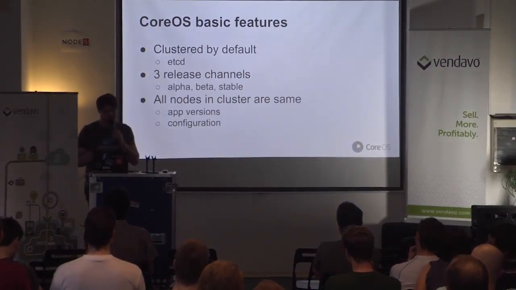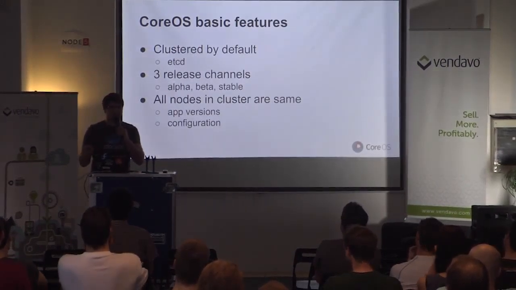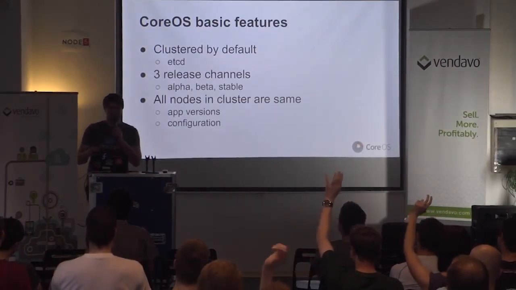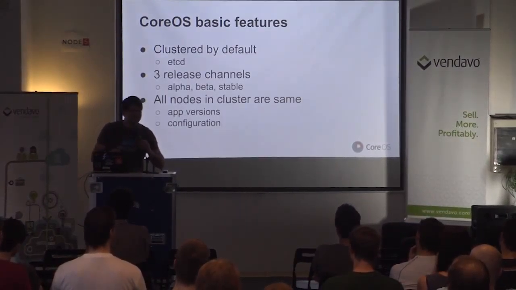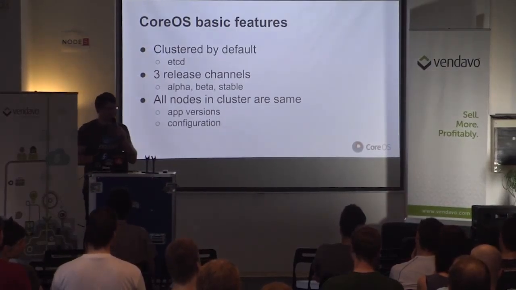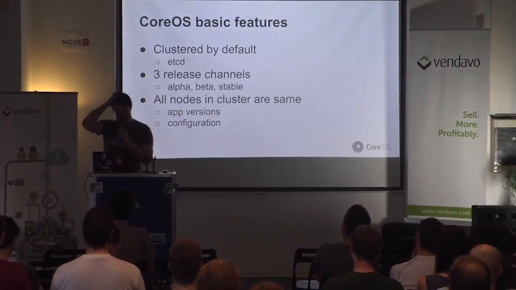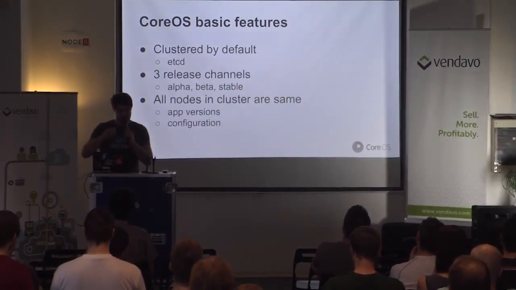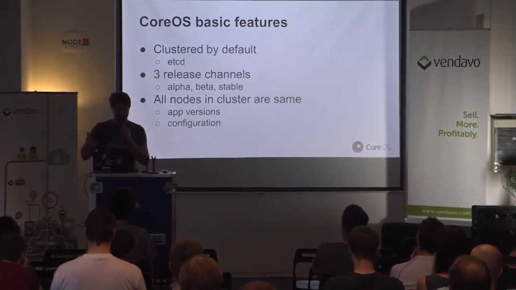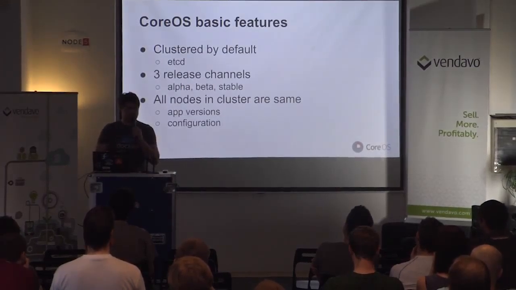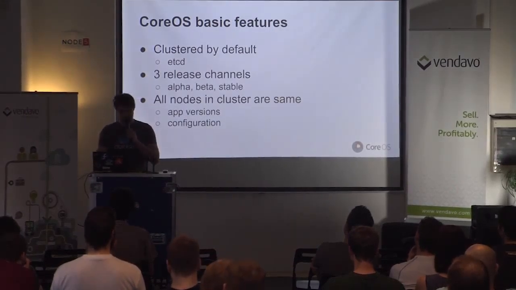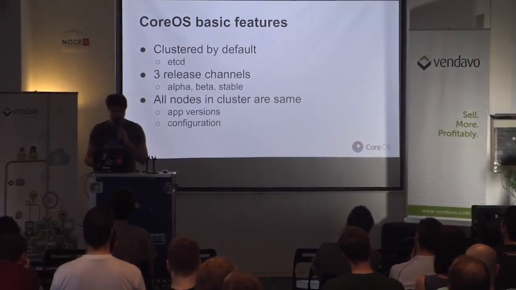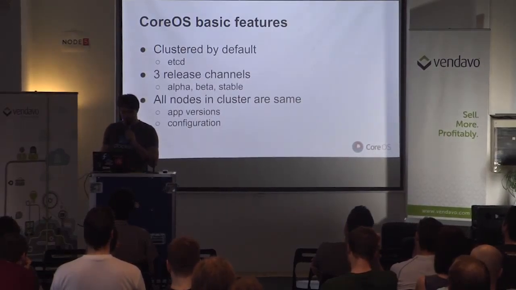So how is CoreOS clustered? It's clustered by etcd. Anyone heard about etcd? Yeah, do you like it? Yeah, okay. So I'll show you a demo about etcd, how it's used, and what it looks like later on. For now, just imagine that it's a key value store. It's a database similar to Zookeeper or Consul. It's really basic stuff.